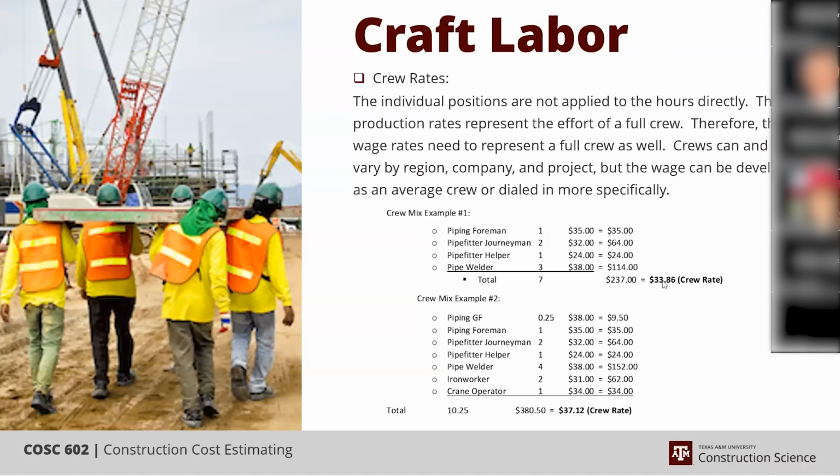So let me follow this through and make sure I understand. You have your crew rate, you would put your burden on that, and that would give you the cost to complete work. And then do you put your general conditions on top of that, and that's what you invoice the client? It's even beyond that, even more than that.